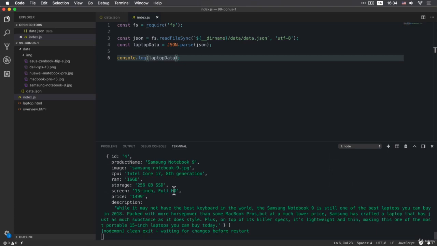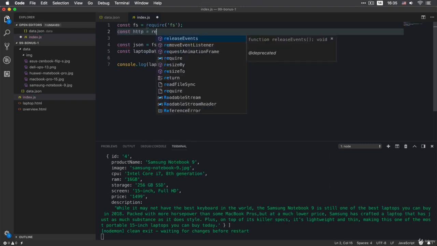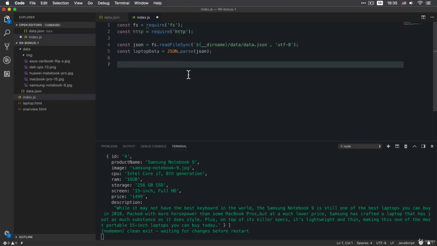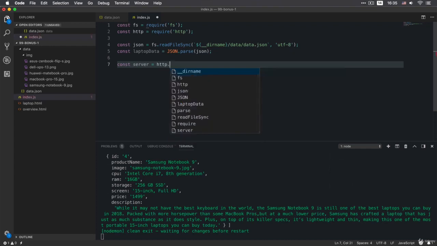Now let's actually do what Node.js was really intended to do, which is to create web servers. All right, so for that, we're going to need another package, another core module, and this one is called http. So again, we're using the variable name as the same one as the module name: require http. Get rid of this console.log, and now let's create our server. And so all we have to do is to create a variable called server, and then on the http object, use the createServer method.